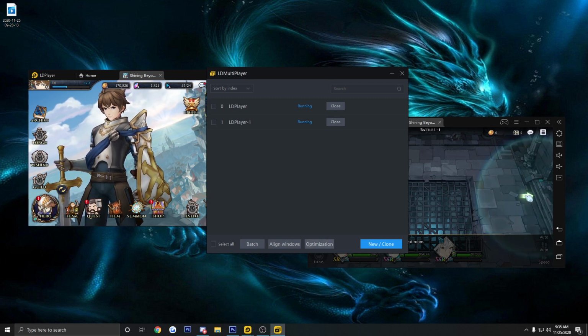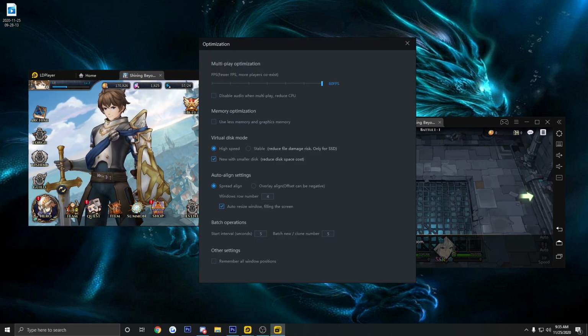Usually it'll be called optimization or settings, and you can actually set the FPS. I would recommend, if you are doing multiple instances and you're on a lower end computer, turn that down to around 20 to 30. That's usually a good spot.